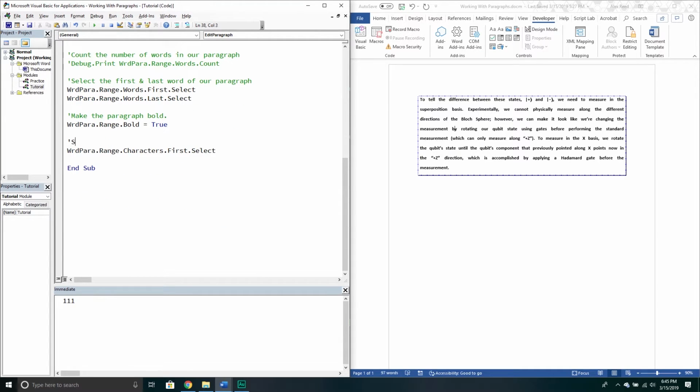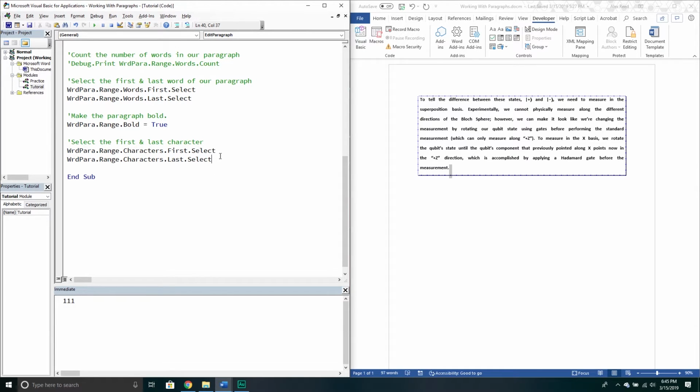So we'll select the first and last character. This one should select the first character. So it selects that T. I'm kind of curious to see what the last one does. So, last. And again, it selects that last space, it looks like.